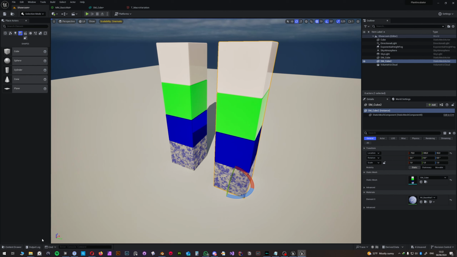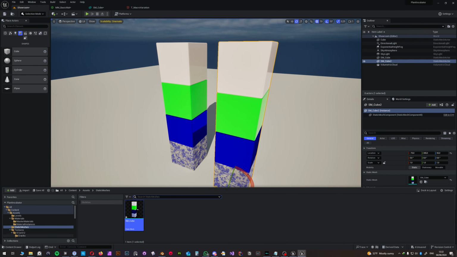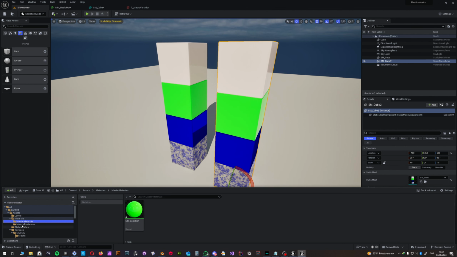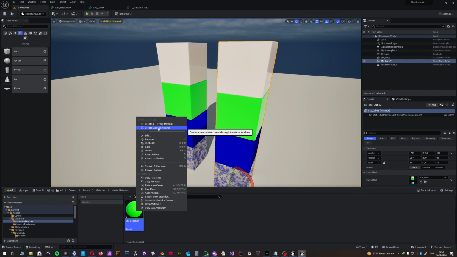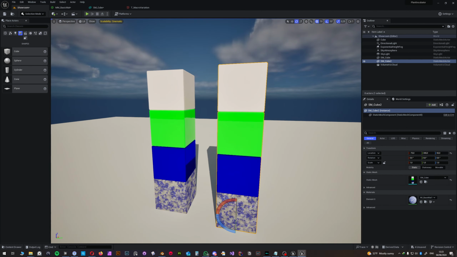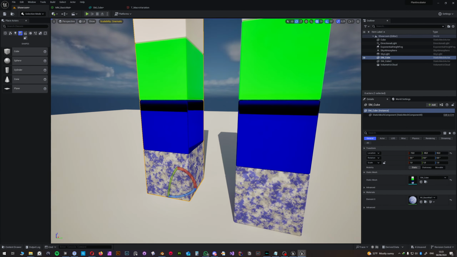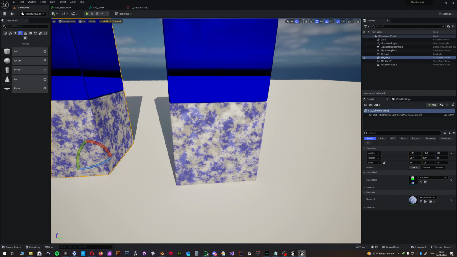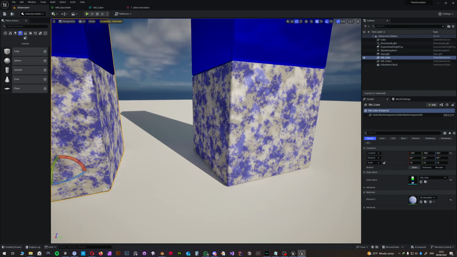One last thing before we wrap this material shenanigan thing up. If you want to have two different materials, well, you can simply go into the material instance and, no, actually, you want to go into the master material, create another instance, right? And then apply it to this one. But there is another way. So let's say you have a material that you like. For example, I don't know, let's say I like this, fine, right? I want to keep it for this one as well. But I want to change the micro variation of this. Instead of blue, I want it red.